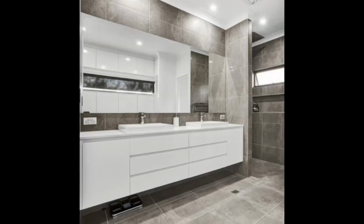You can also give it a pop of color if you want. So using bath mats and towels that add color to that bathroom to freshen it up. So if you're not going to change the tiles, if you've got darker tiles, I would recommend using white towels. If you've got white tiles or cream tiles, then sometimes it's nice to use a little bright pop of color, adding a towel here or there.